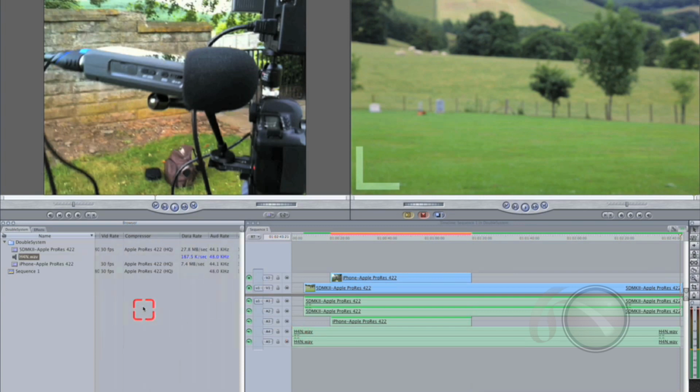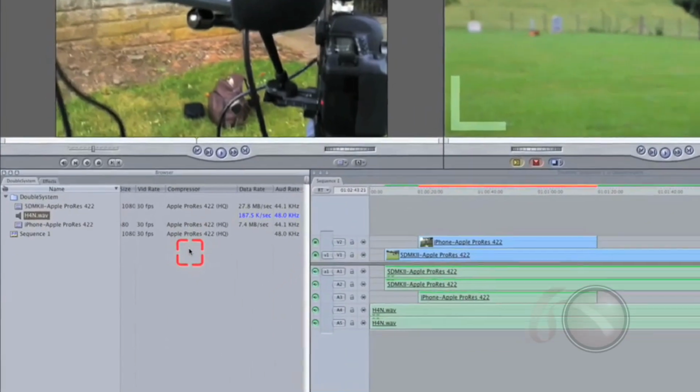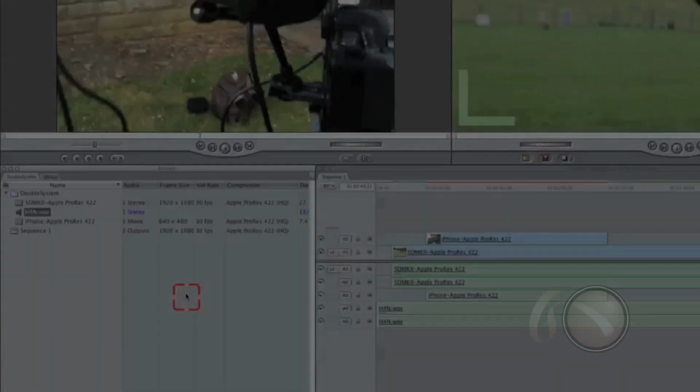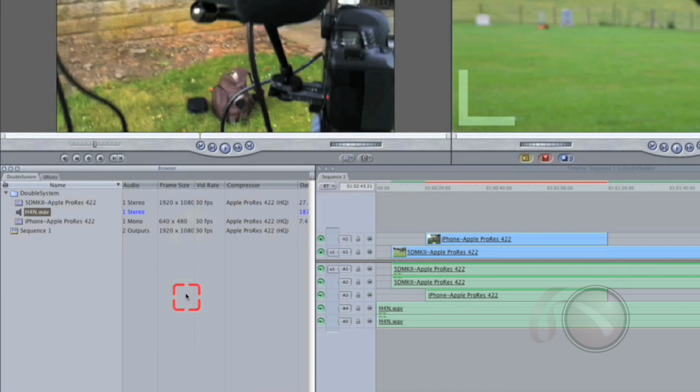Now, the one thing that I want to show you before I go into the next step is that I've actually converted all of the video from the 5D Mark II and also from the iPhone to ProRes in Compressor. The footage that's coming off the 5D Mark II is H.264. That's not an easy codec to work with in an editing application. It's a lot of work for your processor to do that. So, the stuff is inside of the sequence.